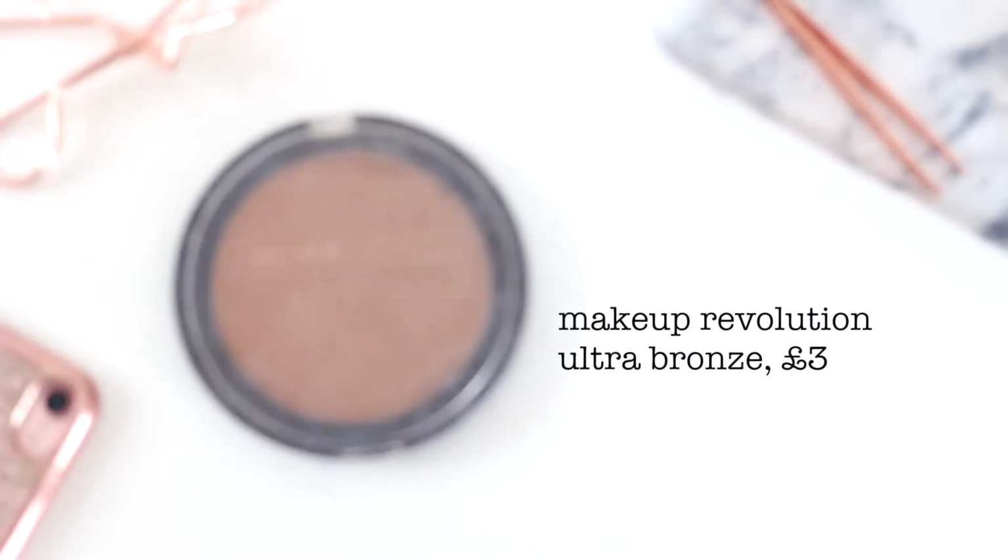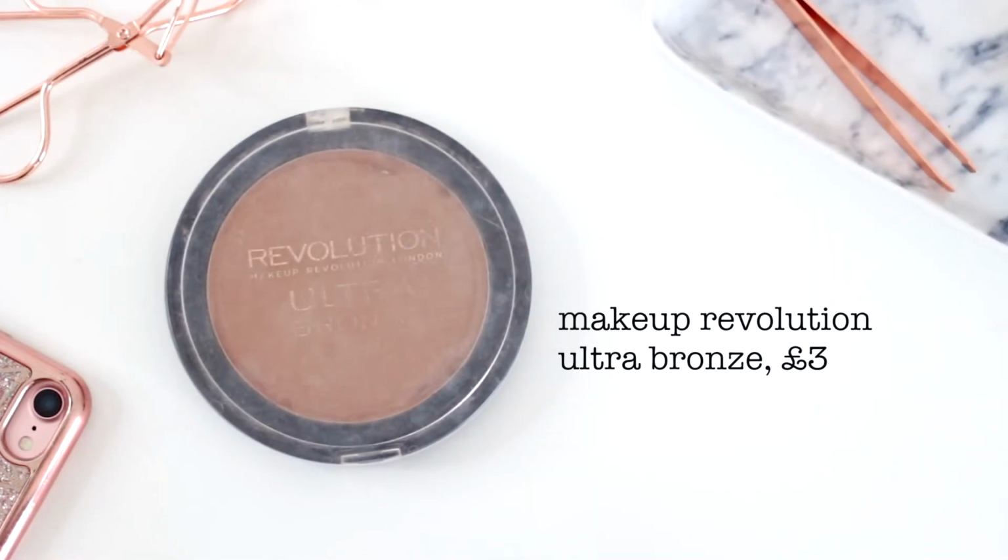So for bronzer, I'm going to be using the Makeup Revolution Ultra Bronze Bronzer. You can see mine is completely battered because I use this all the time. I'm going to be using another Real Techniques brush for this. This is the Duo Fiber Face Brush. So I use bronzer a little bit differently to most people because I'm so pale. I just use it to sort of sculpt my face.